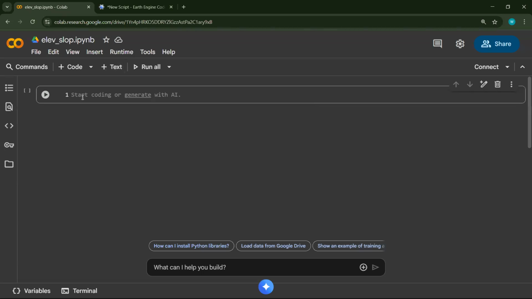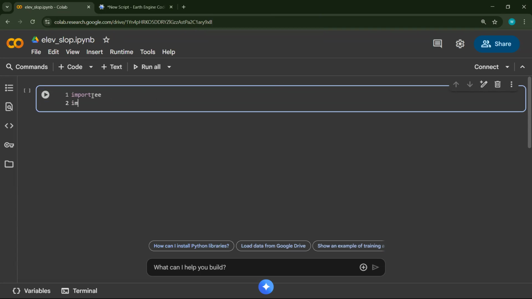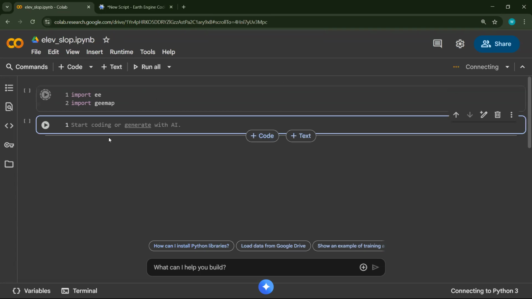Okay, so in our Google Colab, we can simply import our two libraries, that is Earth Engine and GMap, right? And then after importing them, we need to authenticate our credentials.